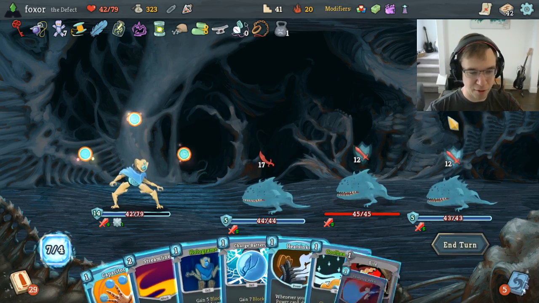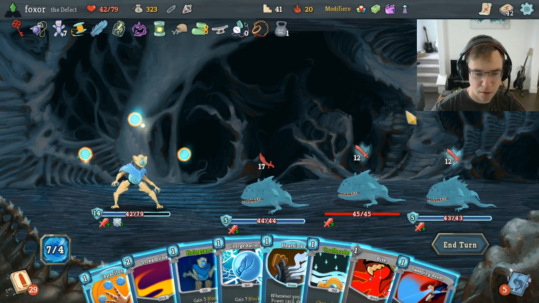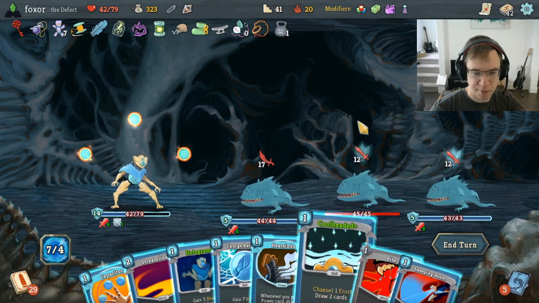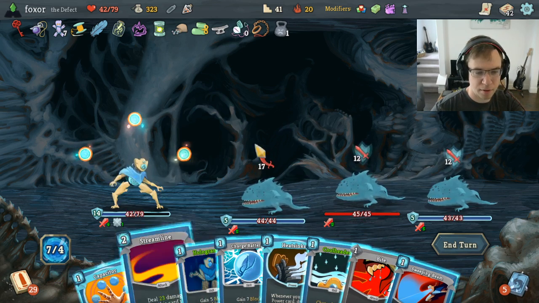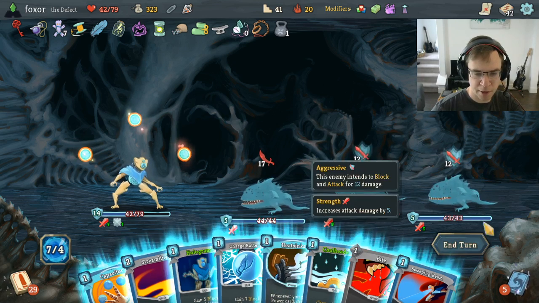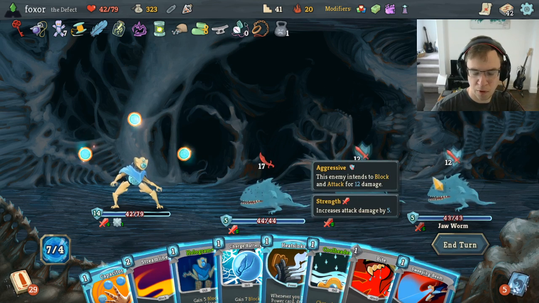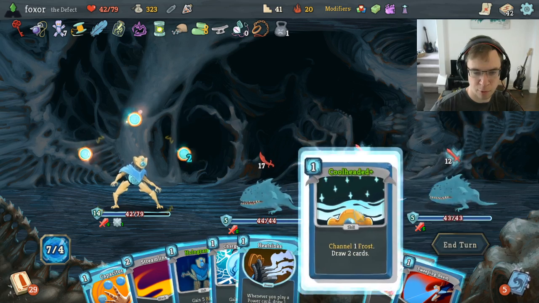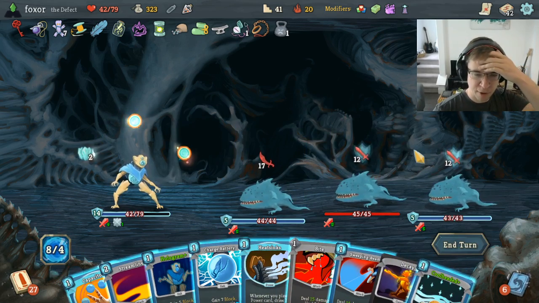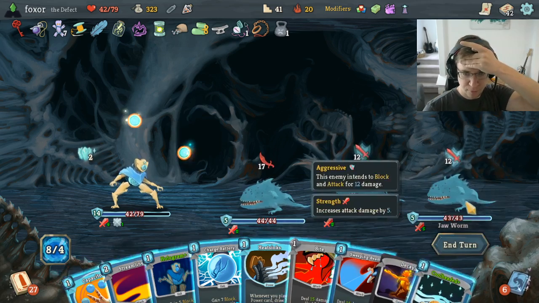Eight strength has never felt so weak. Okay, we need a bunch of card draw. Cool Head is that, as long as we don't play Capacitor. We've got 8 cards in hand, so we can afford to draw 2. Now we've got 9 cards in hand, so we can still draw 2.